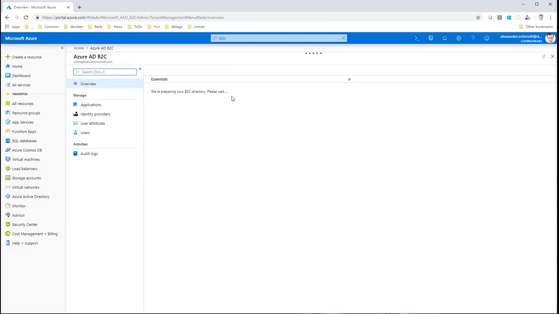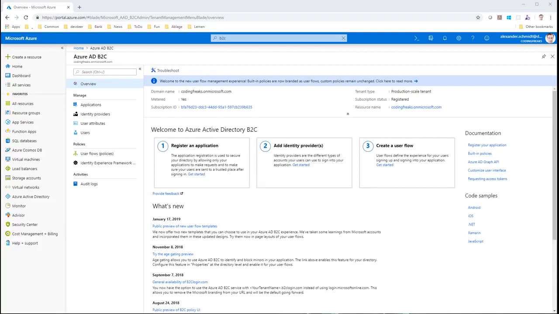This means we have to wait here because he's still in the process of linking everything together and in creation of the B2C. So let us give him a minute to finish this up so that we can see what's in there for us. Well, good, he's finished. So now we can take a look at the options we have. So here are some menus which will be very important right now in a minute. Just ignore all these steps. We just go step by step here inside of this guy.